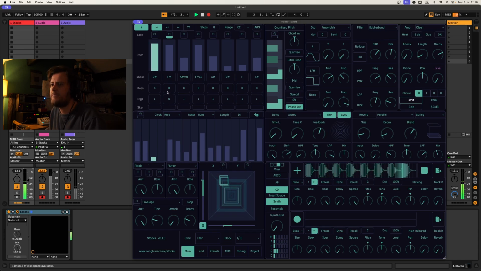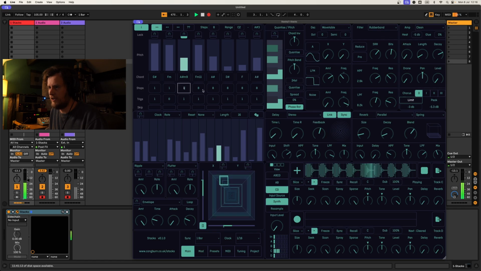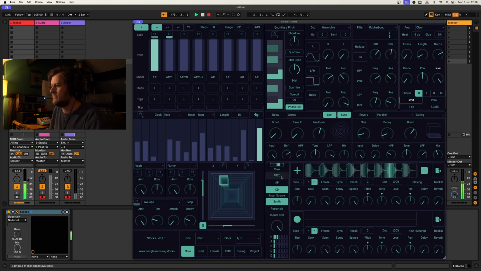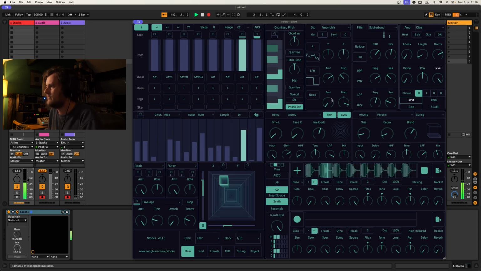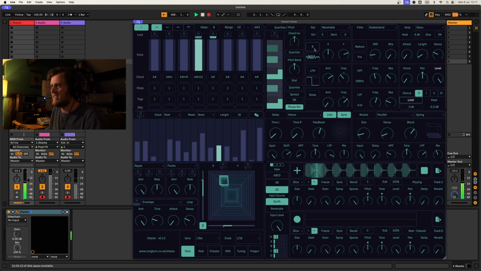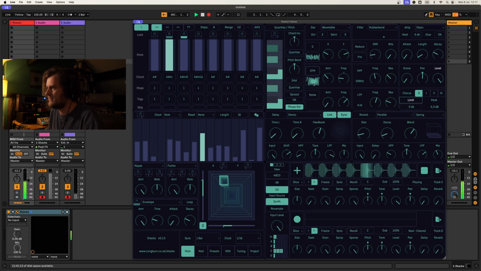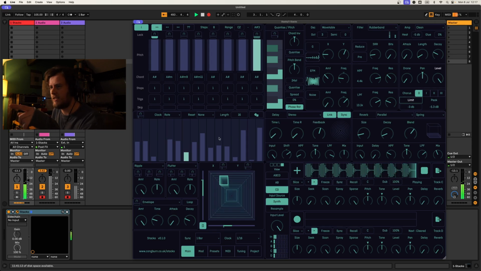Okay, now we're going to add a hi-hat. To do that, let's just set the steps to 1 on all these. We'll set the pitch to the top. And bring the input level up. Let's remove the pitch bend. Now, if we switch over to bank G, that has some kind of noisy waveforms in. We'll use FM here to get more harmonics. And then we'll modulate the decay time using this sequencer here.